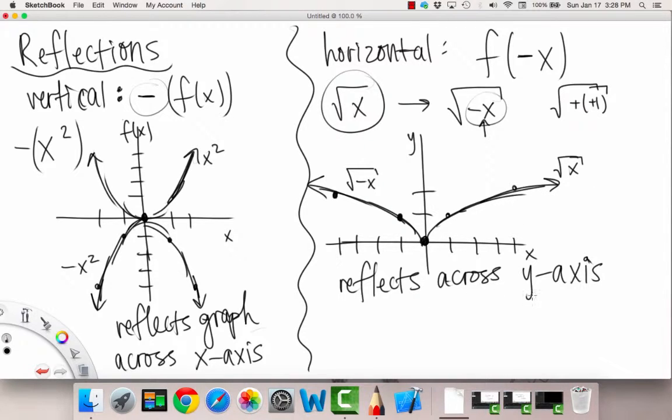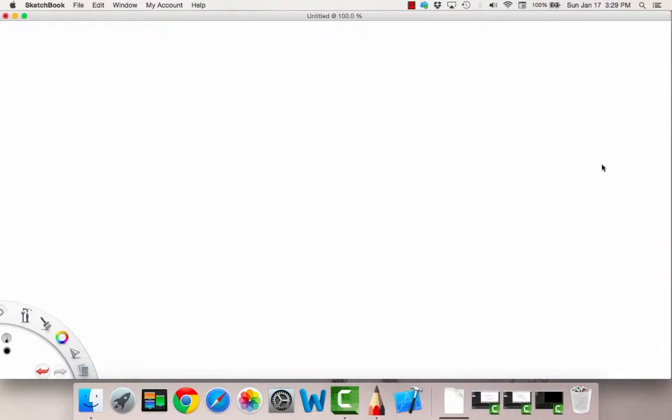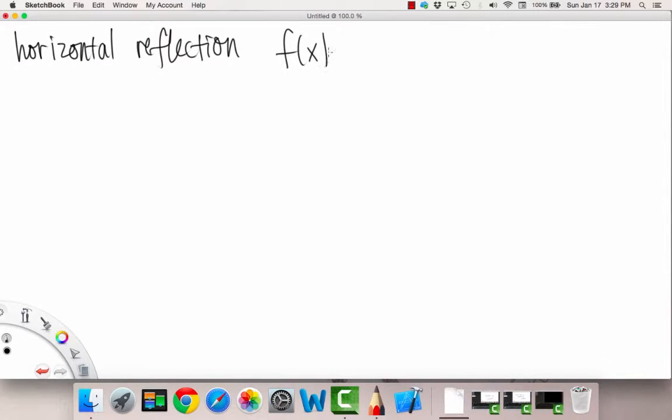All right, so we have that reflecting across the y-axis. On the next slide, I'll try another horizontal reflection, and we'll see something that goes a little bit fishy. Here's an example of a horizontal reflection attempt. Let's say we have the function f of x equals x squared. We'll graph this first, and then graph what should be the horizontal reflection of it, because we added that negative sign directly connected to the x. So let's graph these two and see what we get.